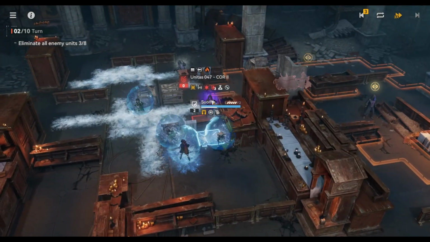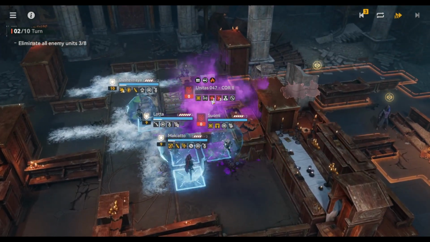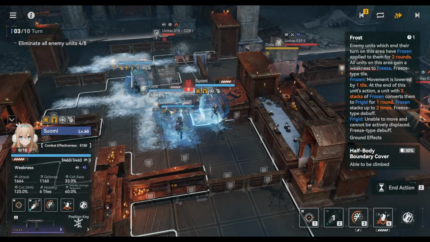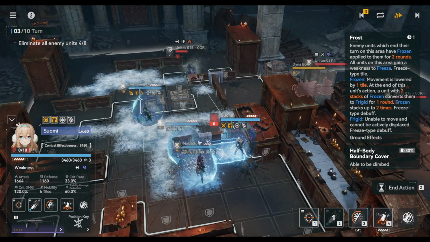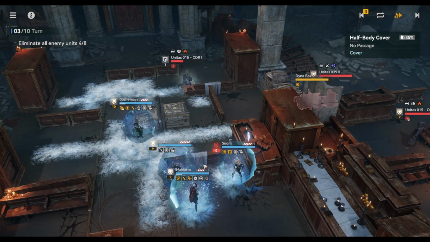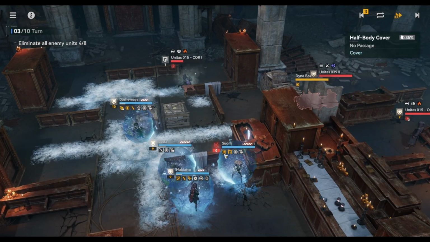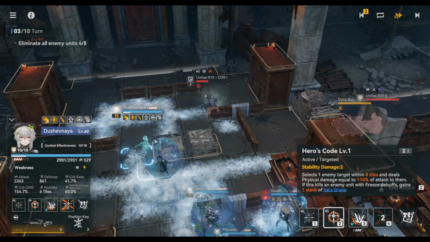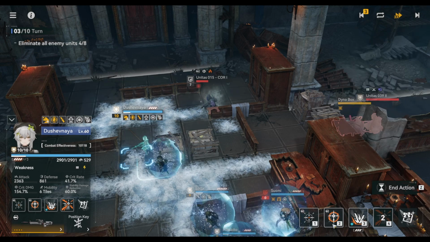Which is, like I said, good, because that way you don't ever waste attacks, right? Like right there, another enemy died. Dush had run out of support actions for the turn, but had she had more, because that enemy died, she wouldn't have wasted it on them. So we're back to 4 Confectants.